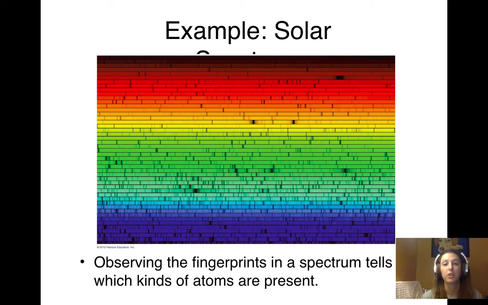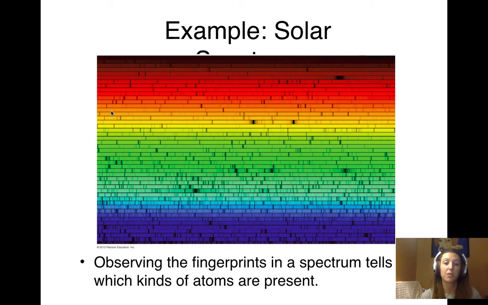I mentioned that we would take a look at what our solar spectrum looks like. So this is a very detailed view. If we were to spread that light out, then this would be one very long horizontal strip, but that won't fit on your screen. So we've divided it up into different chunks. So it's kind of like once you get through the end of this orange line all the way to the end, then this is the next piece on the next line. So you can see that there are different black spots in here, and those black spots again correspond to the dips. They're called absorption lines because the light there has been absorbed by that cloud of gas.